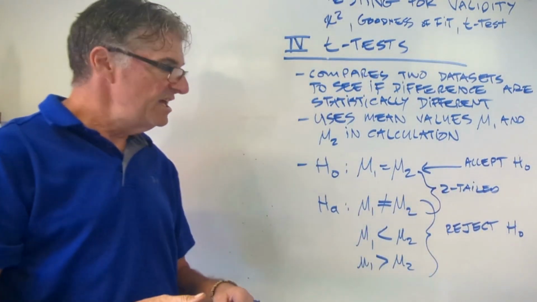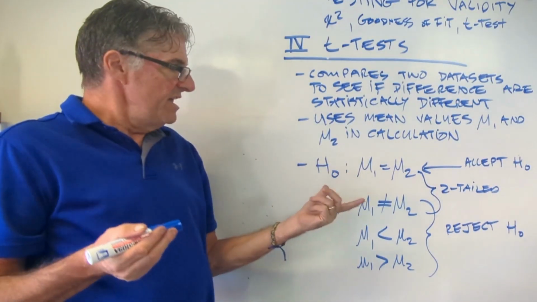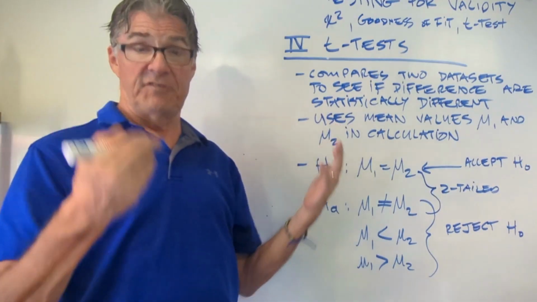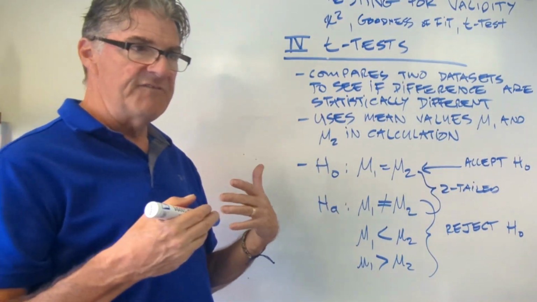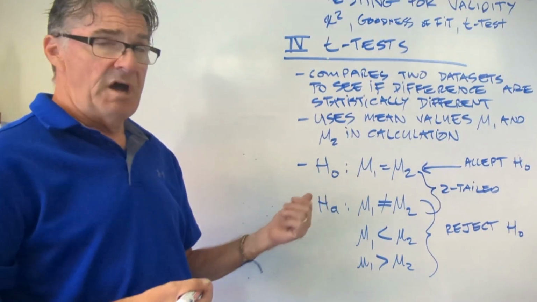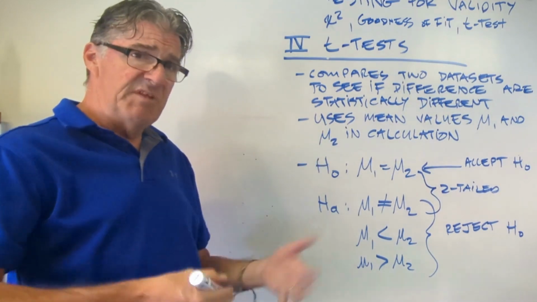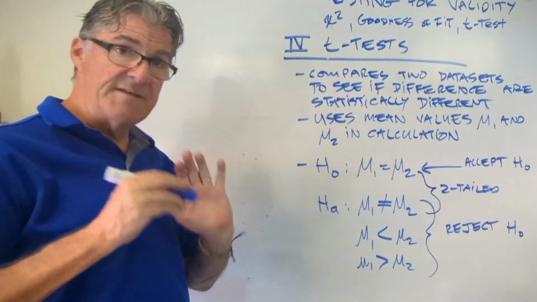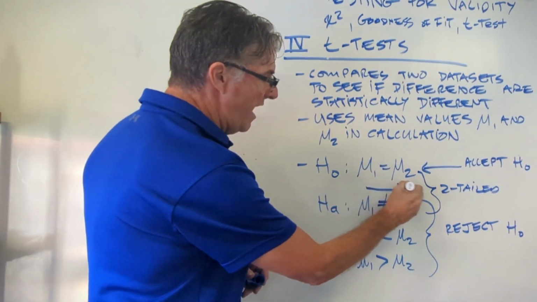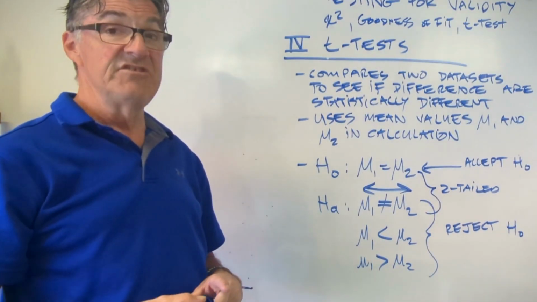And the way I get that is that these two tests could go either way. We're not asking, is one of them bigger than the other? We're just saying, is one of them different from the other? We're not trying to figure out if the claim that one is bigger or one is smaller is accurate. We're just saying, are the averages, are the mu's the same? Are these data sets equivalent? We can't explain any little variations other than by chance. So these are two tails, and the way I think about it is they can go either way. We're not interested in the direction.